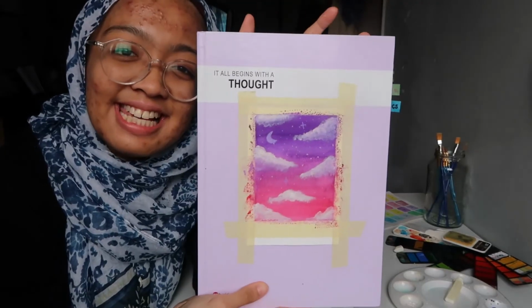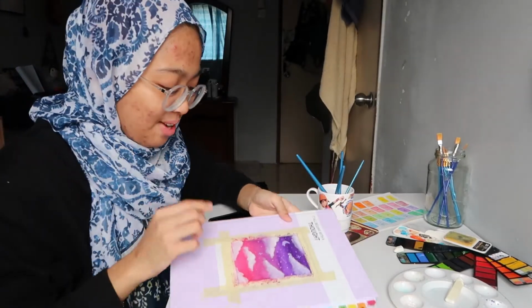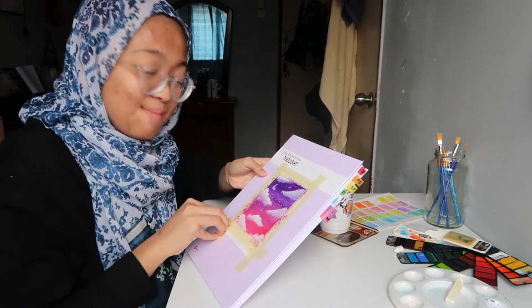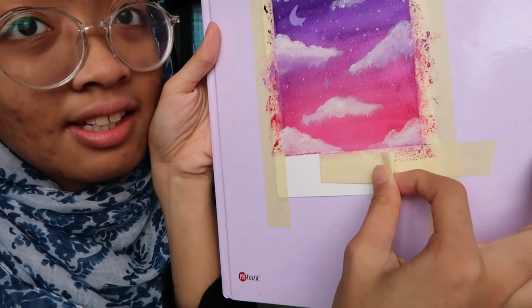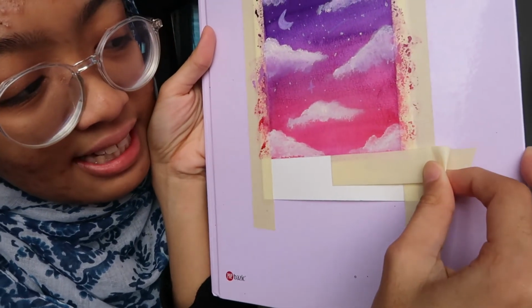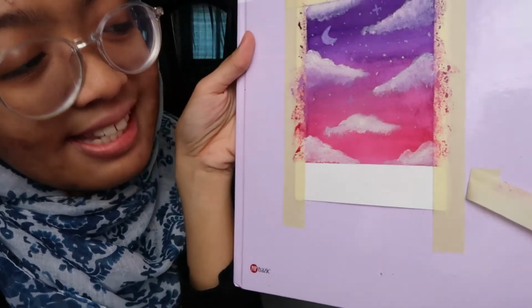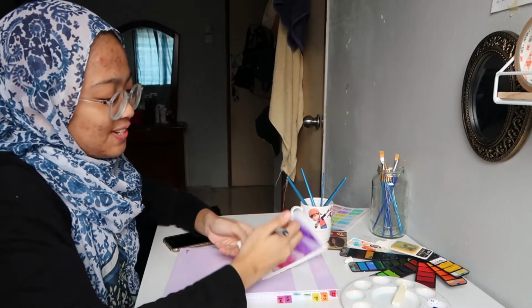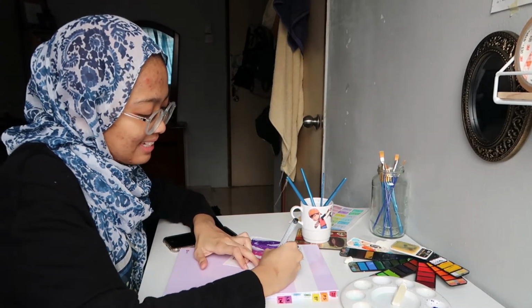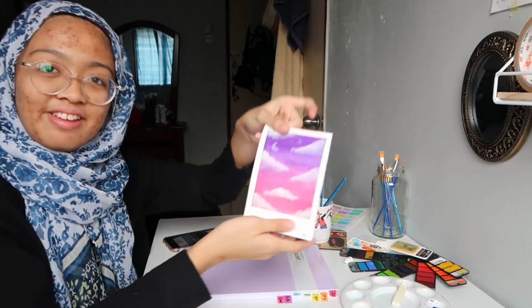And we're done, guys! But don't forget the last step, my favorite step, where you remove the tapes. See, this is why we need the tapes, because it gives you a clean, straight line. Oh my god, it's so nice! Last but not least, make sure you sign at the bottom of the painting to remind yourself that you did that. Okay, so we are done with our painting.